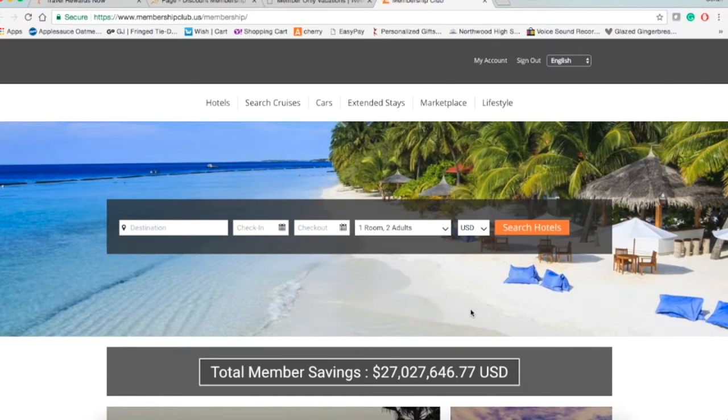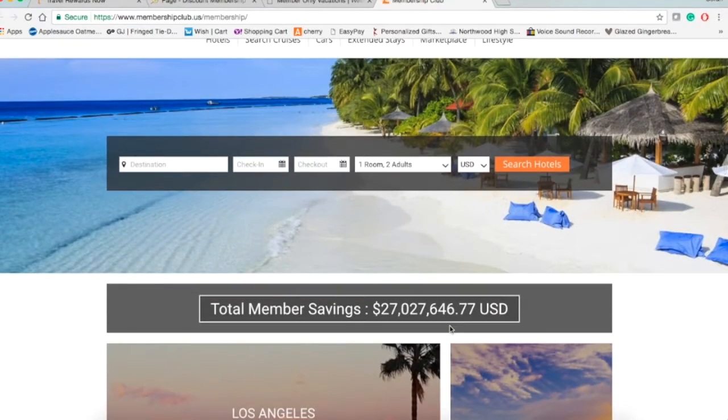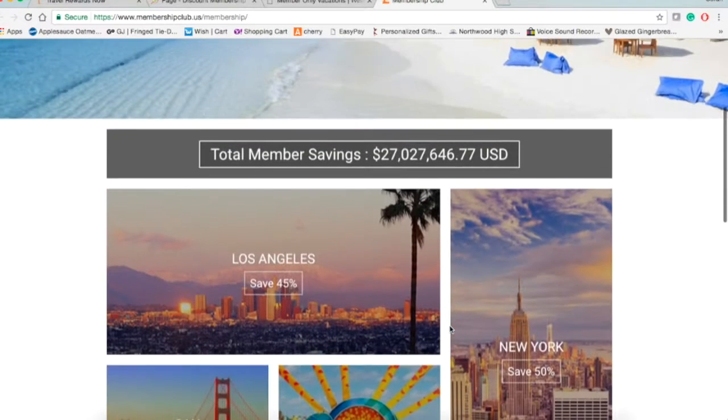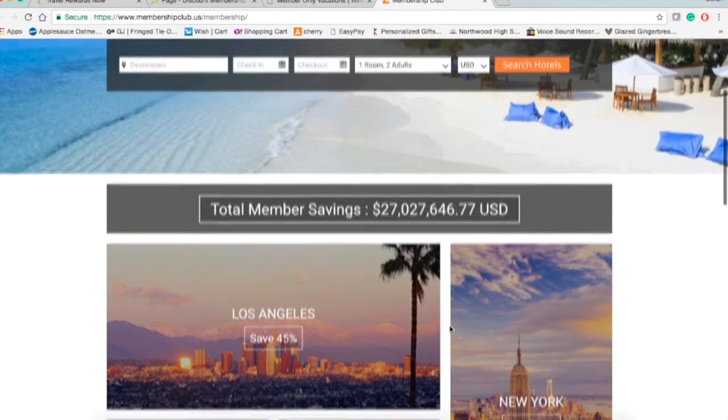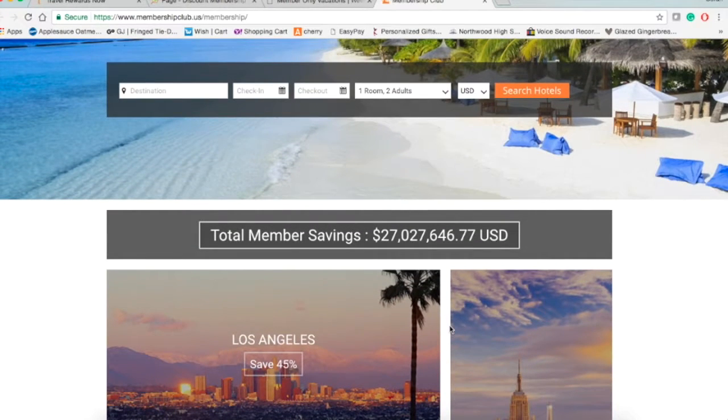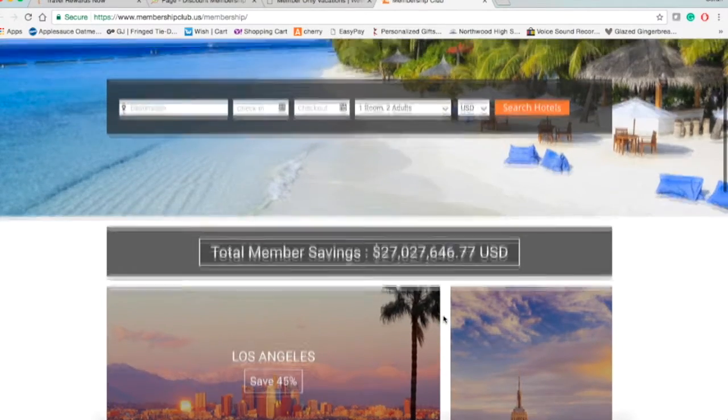On the rare circumstances that we do not, keep in mind that we do offer points here. Here's our total member savings at the bottom, but we do offer points. You basically earn a penny in points for every dollar that you spend. And then once you have enough points accumulated, you're able to use that just like you would money at the end to purchase your product.